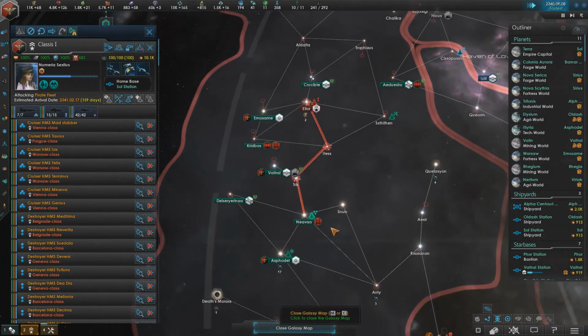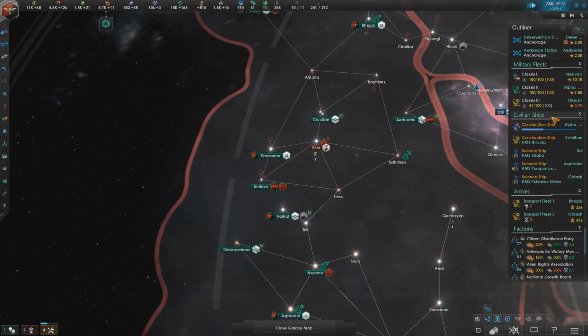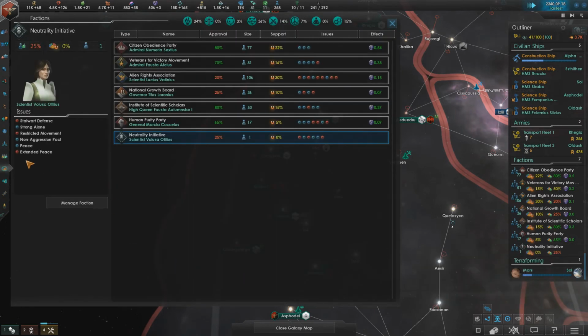Now we just have to wipe out those pirates. And everything will be good. Everything. Well, currently in good with the neutrality initiative. We're starting to get there, it seems. Staying out of war for 25 years longer, they will be quite fond of.